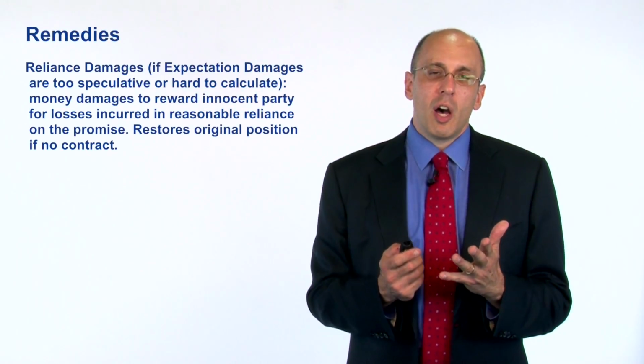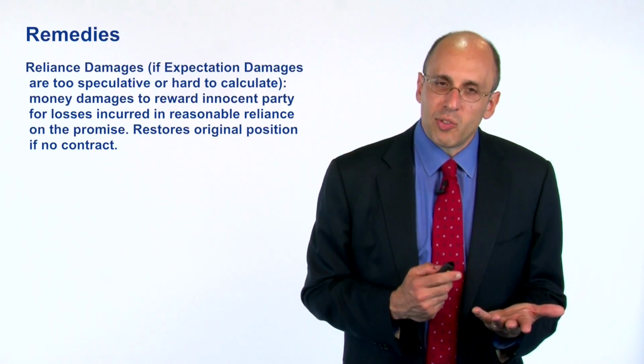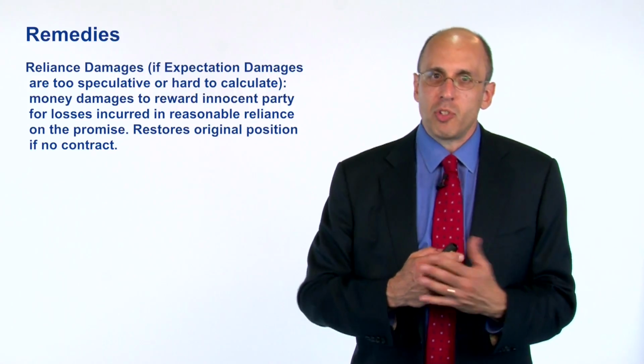Now, sometimes expectation damages will be too difficult to calculate, maybe because it's too speculative to know what would have happened if the contract had been fully performed, and how much money maybe I would have made from being able to lease my apartment building had you not failed to fix my elevator, things like that. So it might be too speculative. And so if that's the case, courts might use what are called reliance damages rather than expectation damages.